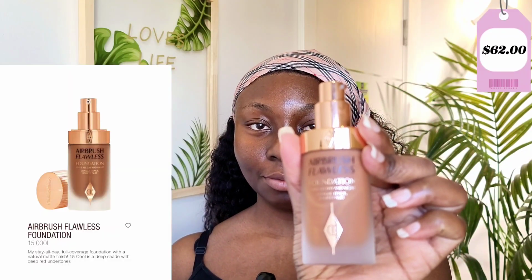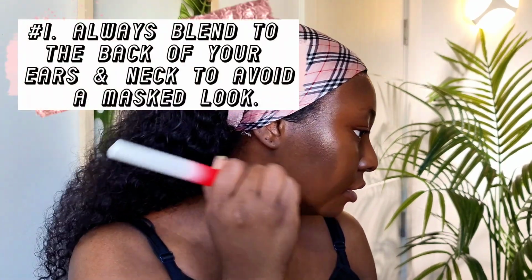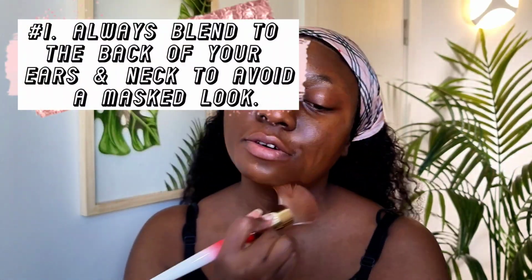Starting with my Charlotte Tilbury Airbrush foundation, I'll be going in with one full pump and using my Juvia's Place foundation brush. Now I'm gonna dot this everywhere I need it. I'm gonna blend this in. Do not forget the back of your ear, like that. You guys see? Like that. Your neck, your chin, and then you just want to take it down like that.